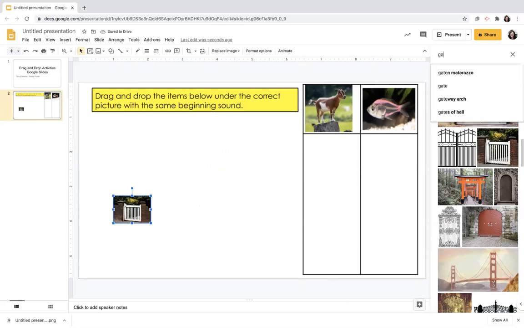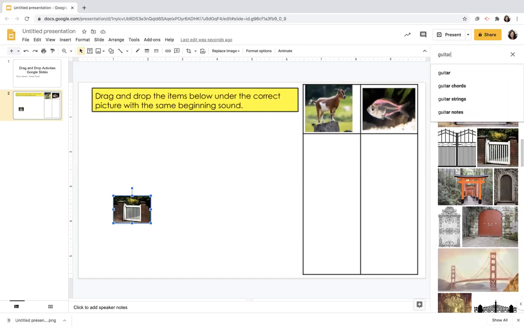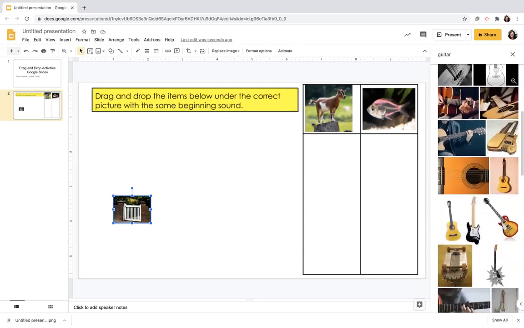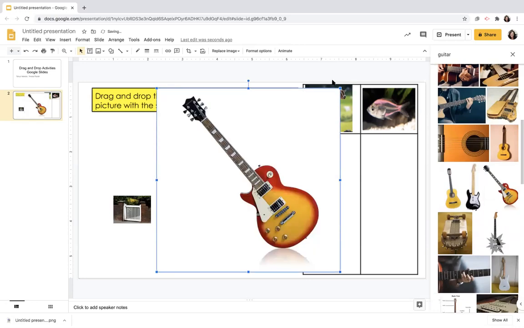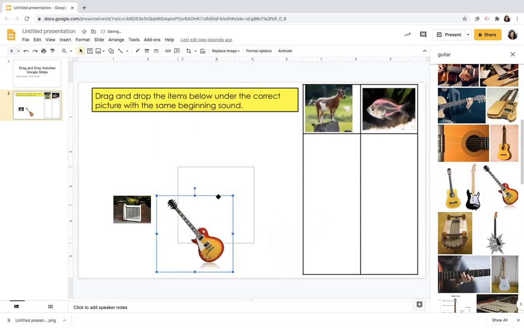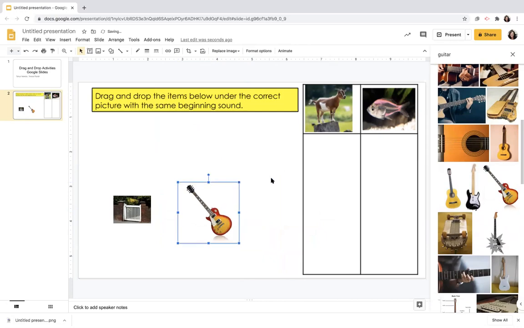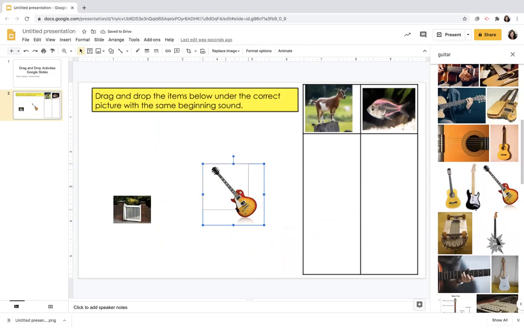Okay, another word that starts with the sound that G makes. Let's say guitar. Find a guitar. I always like to use real images when I'm doing this, as opposed to cartoonish type. And this guitar, I think, would be more recognizable to my students as opposed to one of these over here, mainly because they have these in like video games. And so we know that most of them are familiar with the video games.